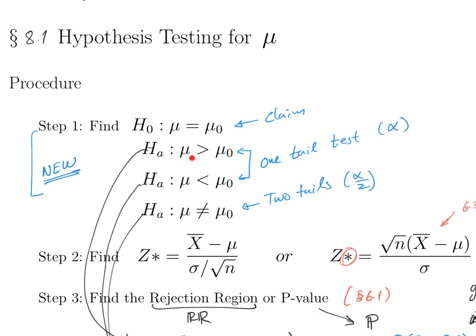But if you fail to reject, it doesn't mean that this is true. It just means what? You don't have enough evidence to reject it. That's what it means. So that's why it's called fail to reject instead of accept. And this is somehow based in the American system of justice that people are what? Innocent until proven guilty. But if you cannot prove somebody is guilty, does that mean that the person is innocent? Not really. So that's pretty much what this is about.